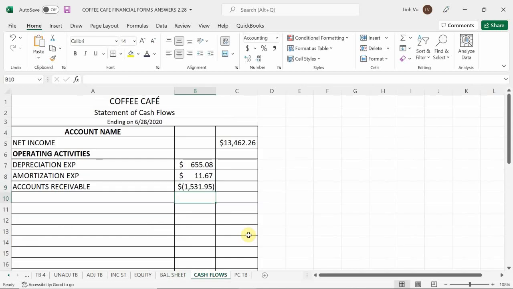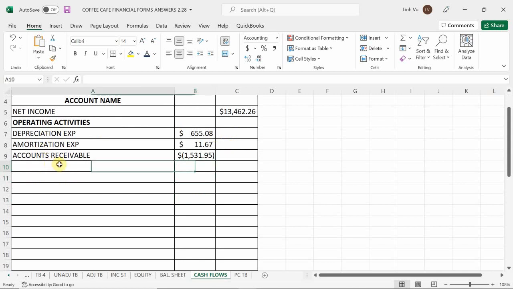This is part of my sales that I have not received cash for. So I have to subtract this out from my net income, because in this net income I'm looking at how much cash I actually earned. In this case, these people never gave me the cash yet. They're still outstanding for that money. They haven't given it to me yet. So I need to subtract this out from my net income.